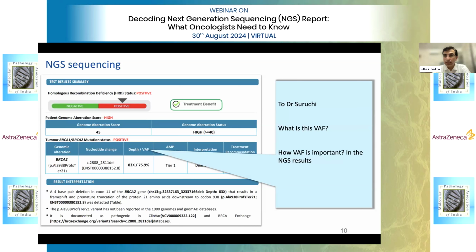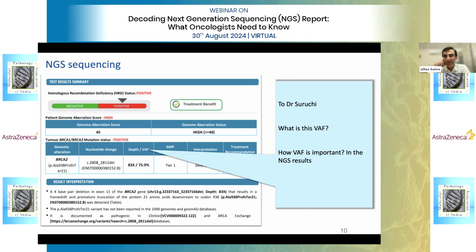So I'm asking this question on my behalf and Dr. Vindhya's behalf. To me, when I initially thought about VAF, the higher the VAF, the stronger it is. Let's say you have a BRCA2 with a VAF of 75.9: A, it is germline, B, it is very strongly driven by BRCA. How wrong is my thinking in this?